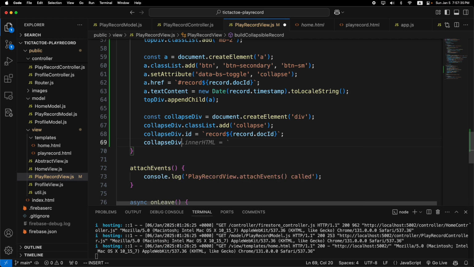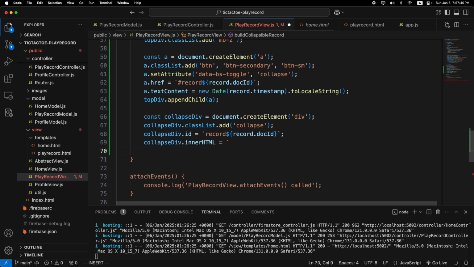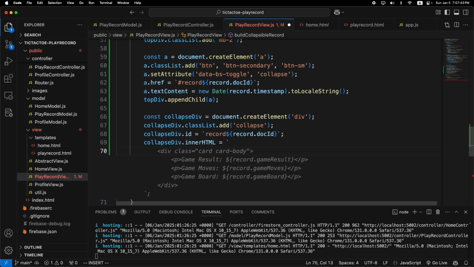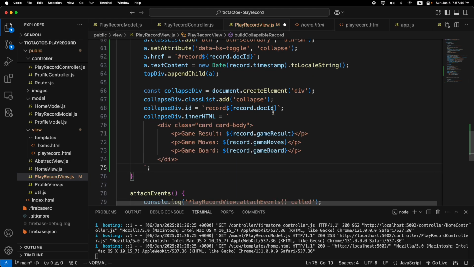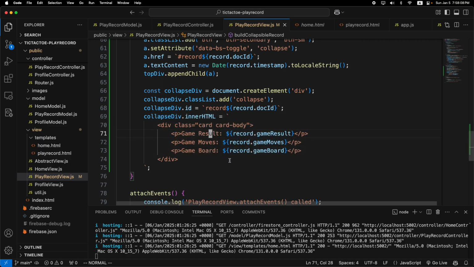So collapse div inner HTML, let's use a back quote. In the back quote, what we are going to do is something like this. The auto-generated code is mostly okay, so let me just edit that code. So we have a div inside the collapse div, the card and card body. This part we can edit as we need. Inside, first let's give gameplay strategy.